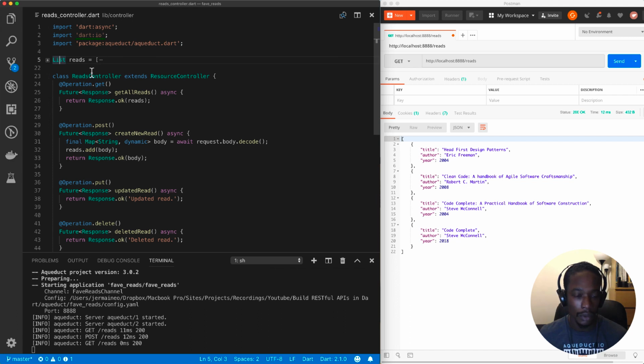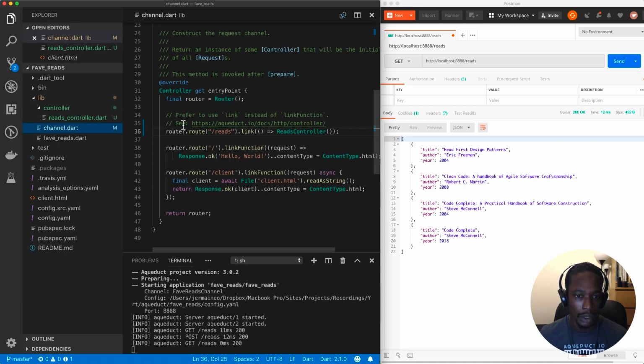So to do that, what we need is a route variable, which we will define in our route. So if we come back to channel.dart, at our reads route, we will define a path variable starting with a colon and the name of the variable. So that's the first step.